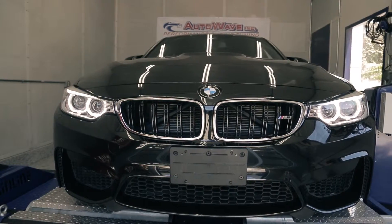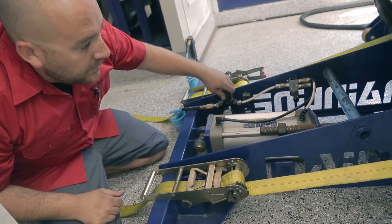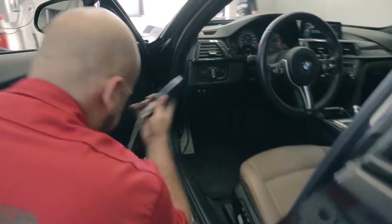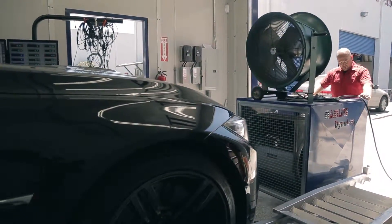The vehicle we're tuning today behind us is a 2015 BMW M3. We'll be baseline testing to find out the air fuel ratio, horsepower and torque, as well as we'll be uploading our software — OE Tuning software — through the diagnostic serial port, OBD2 Flash. We will be able to show what the car makes in terms of power and torque while keeping reliability for 91 octane.